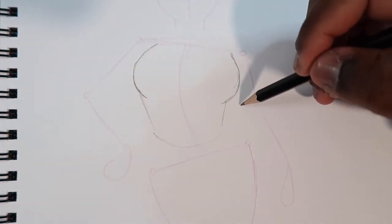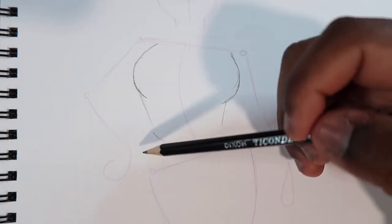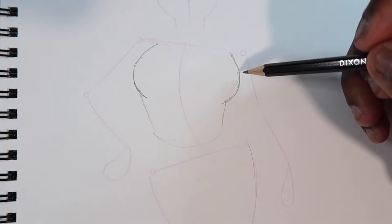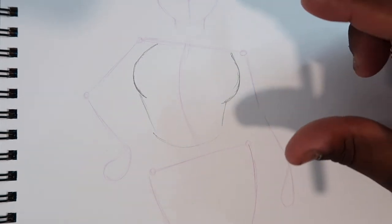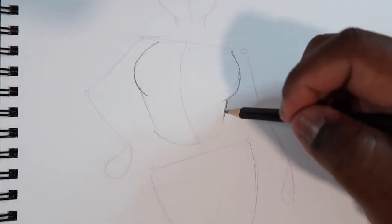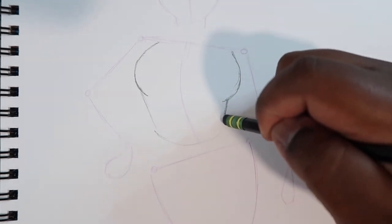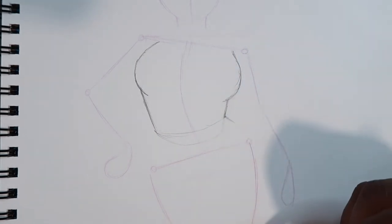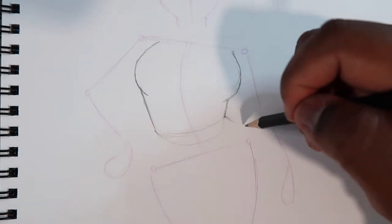And this part of the body will kind of be creased because, as you can see, this portion of this pose is kind of more stretched compared to this side. So it's going to look as if it's kind of squished. So that's what the body's going to kind of look like. So we're going to stop here. We're going to get rid of this line. We can come from here and go around the hip and then make our way towards the knee.